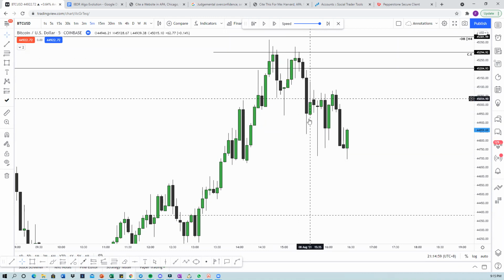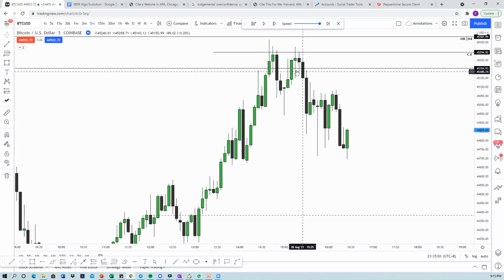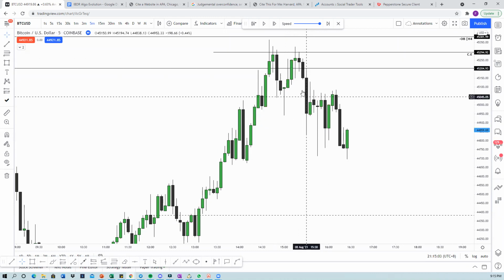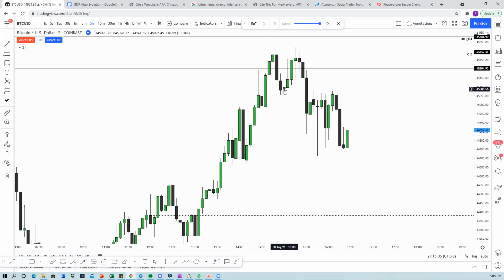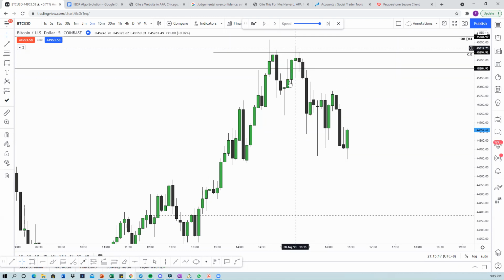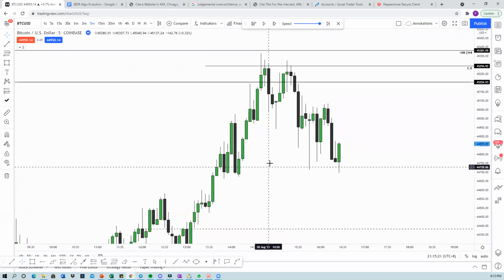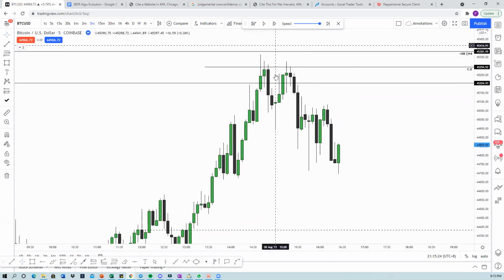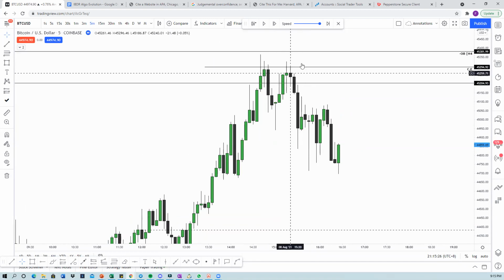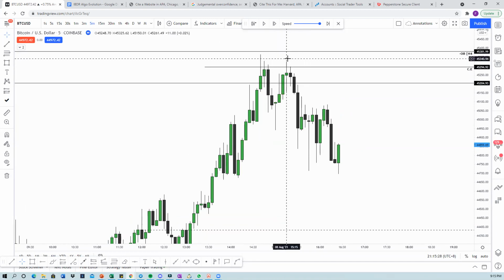So essentially this was the one over here. And where is your change in state of delivery? Here. Okay, here. Or you can say here, because this does not have much of a body. Okay, buy side delivery, price sells off. Now what's the context? Context is PD array, and if price shows us something, that means it's a change in the state of delivery.